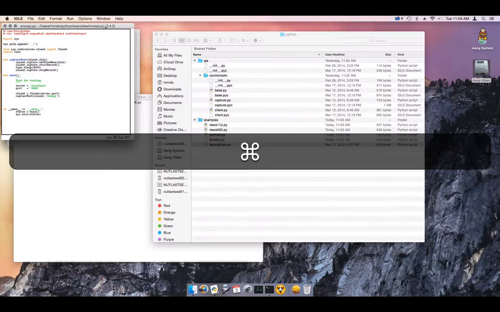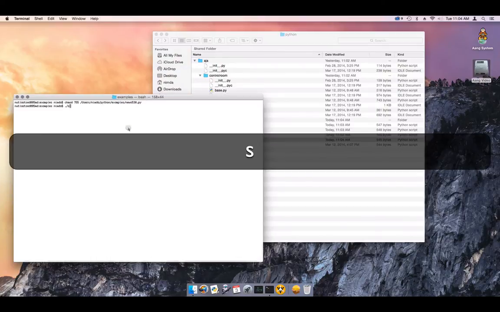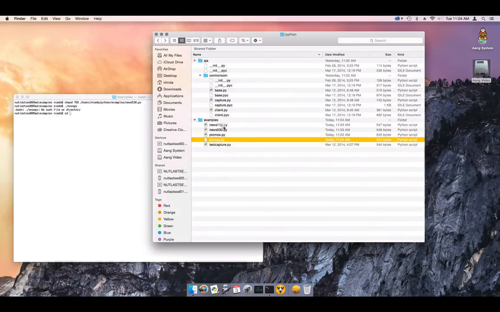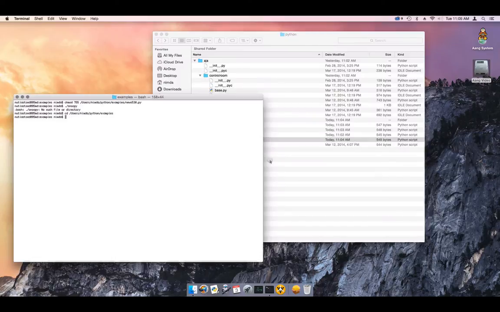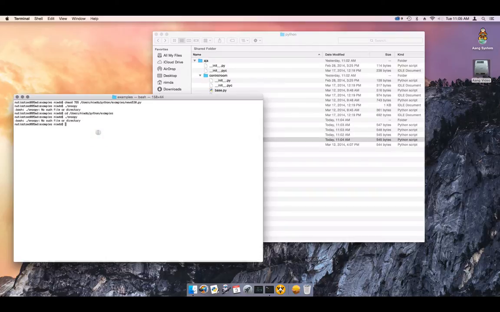Okay, if I tried to run this script in terminal, see how you don't see the same thing? So if I try to run this script in terminal, it tells me, oh, wait. Let's do this. Okay, now let's try to run it.